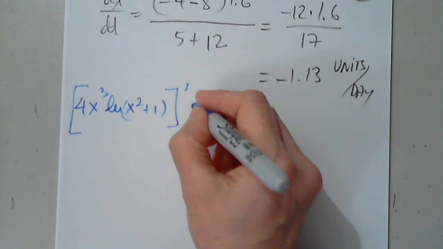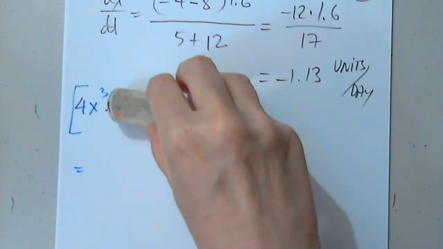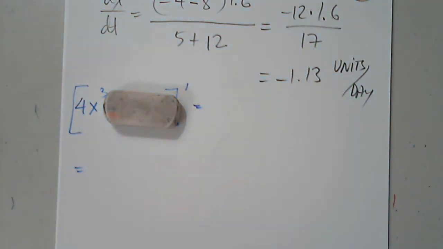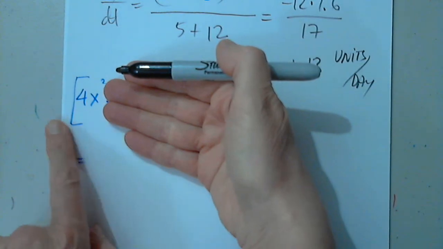Okay, so this is a function I want to differentiate. How do I start? Anyone wants to try? This is one function, and this is the other. I will be using the product rule, of course. Very good. You can leave the 4 outside or not. So let's differentiate this. What do we get?